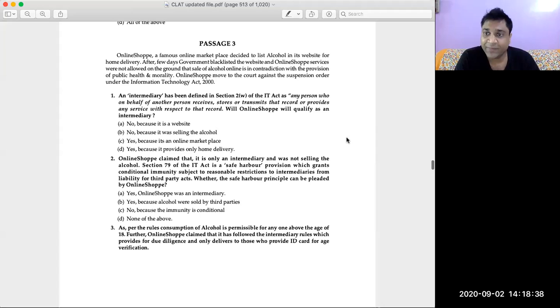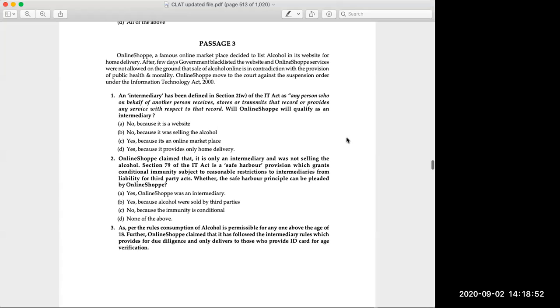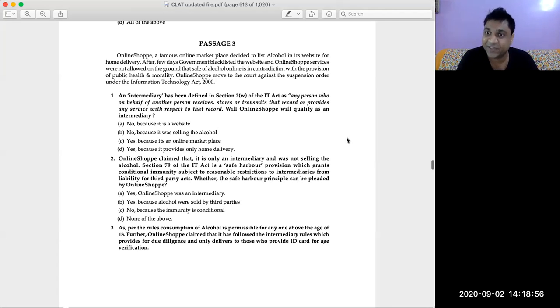Okay, for that matter, the government has declared dolphins as non-human persons. So dolphins are also persons according to law. Similarly, it's very unclear whether robots are persons or not. In this case, that's why I said in a shorter passage, the level of interpretation required from you is greater. The question is not asking very particularly whether it's a person or a website or this or that. They are trying to test on the word intermediary.